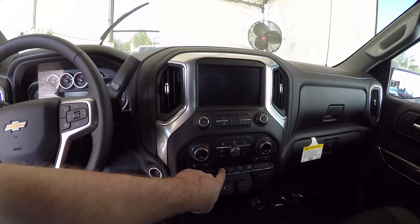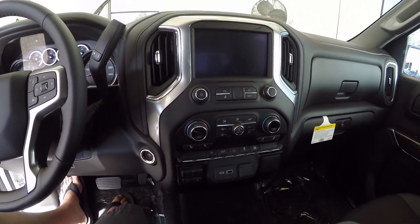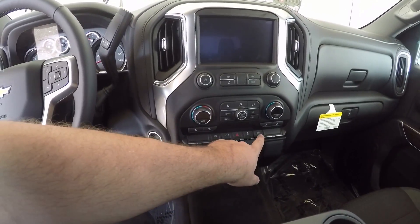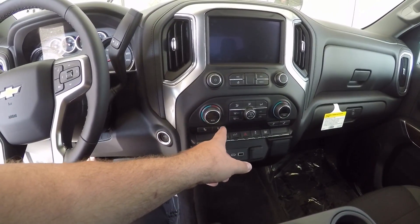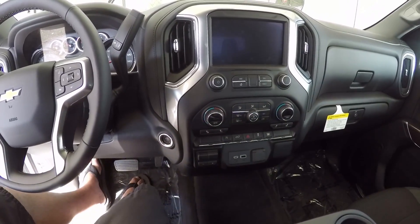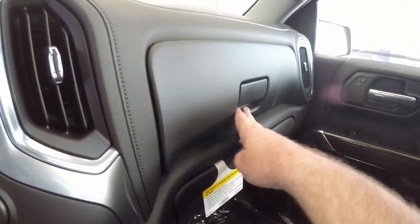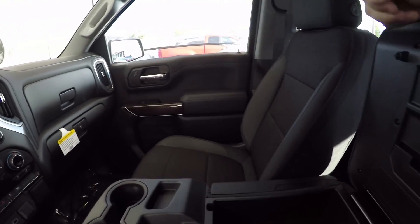You can lower the tailgate from a button right here — did you guys just see that? There's a tailgate button to drop it, though it doesn't lift it back up. Pretty cool. You also get auto roll-down windows, heated seats with top, bottom, and side heating, and dual zone climate control just like the previous LT model. And check out that deep glove box.